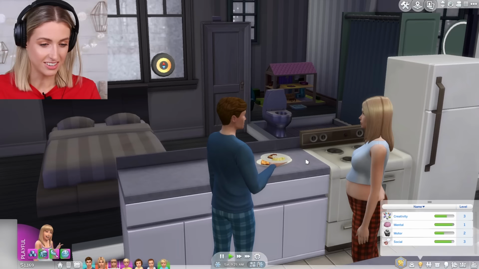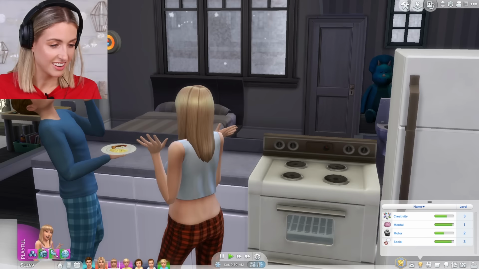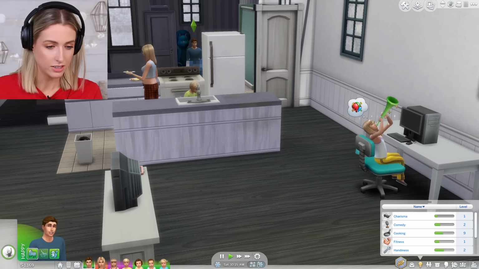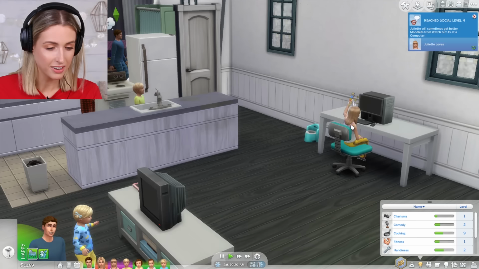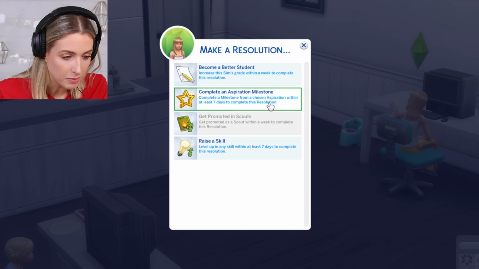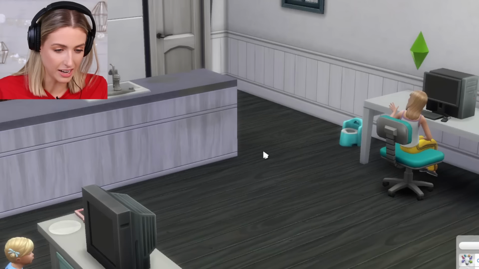Sweet boo. Is he excited? Oh, he is excited. Oh, yay. Whoa, oh, they're excited about, oh, they're right. They're excited about New Year's. Okay, make a resolution. Oh, this is exciting, okay. Become a better student, complete an aspiration milestone, raise up any skill level. Oh, we're gonna do that anyway, so that can be your resolution.